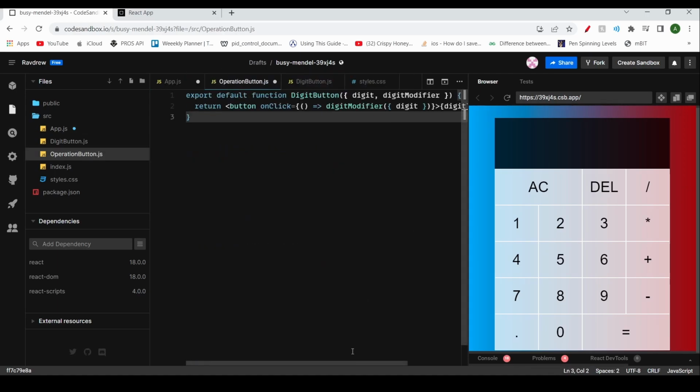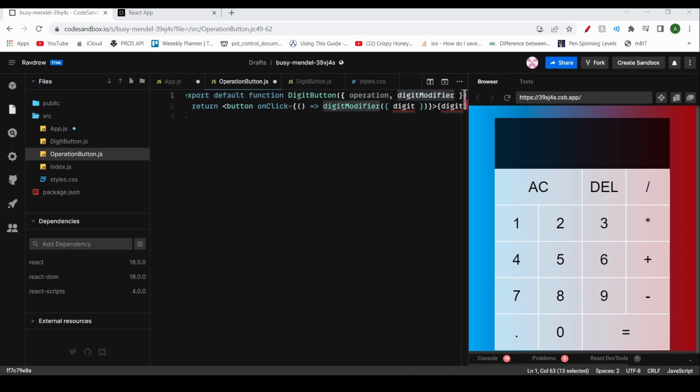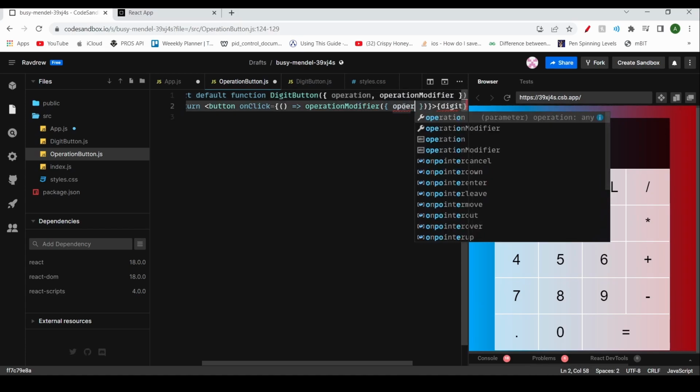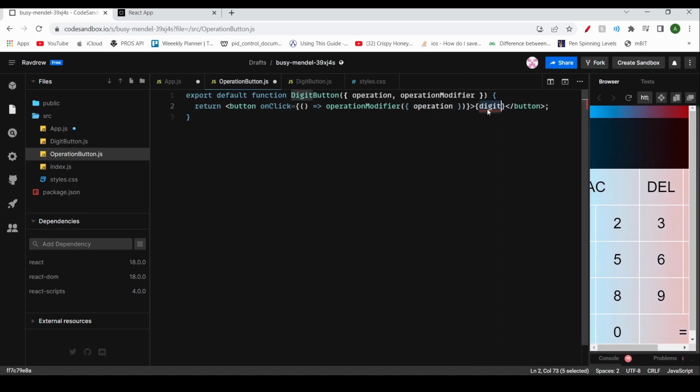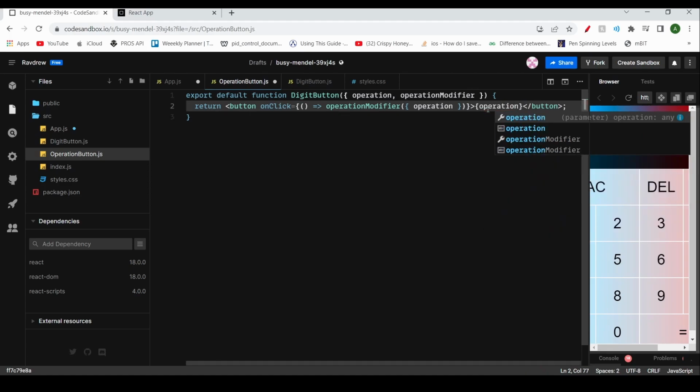And then in operation button, essentially what we're going to do here is instead of having a digit, we're just going to have an operation. Instead of a digit modifier, we're going to have an operation modifier. I'm just going to add this here. Operation. Sorry, let me try to make sure you guys can see all of this. Operation.